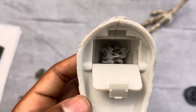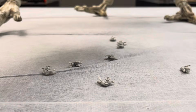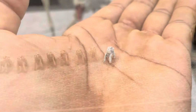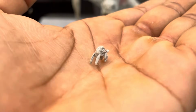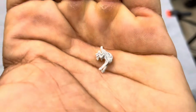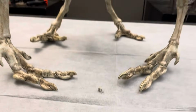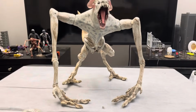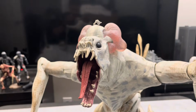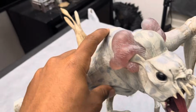Now we'll take a look at the parasite figures, which are contained in the alternate head. There are a total of 10 of these figures, and they are very small. As you can clearly see, this is no bigger than a penny, and easily can be lost. There is not much painting to it, as it is mostly just a wash. As you can see in the size comparison, the Cloverfield monster towers over this little parasite, much like in the movie. Once you install the AAA batteries, this is easily the best part of the figure to me.